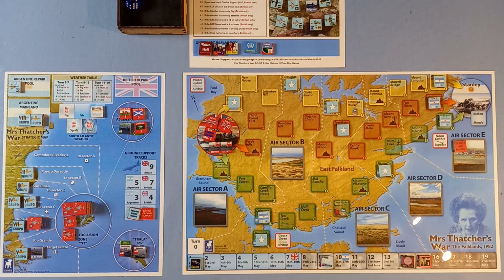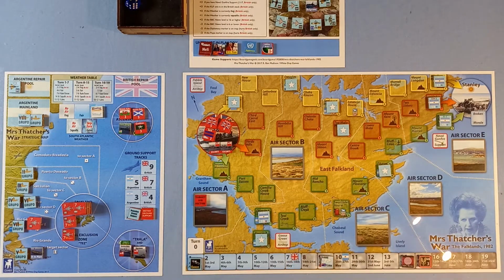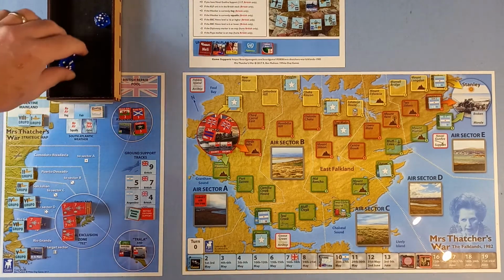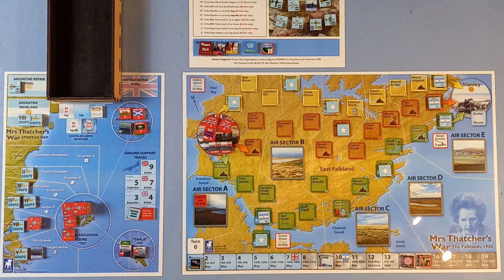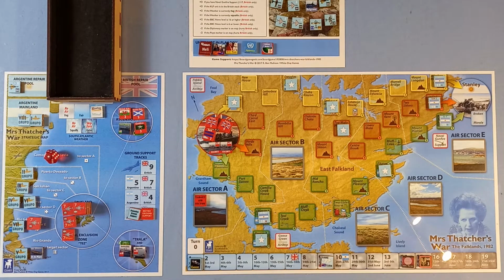Argentine air assets phase. Determine target sector. So this time the target air sector is the one with the most British ground units, which of course is air sector A. So over that goes. Right. Deploy the Group Os. We're going to throw a die, see which one is going first. Oh, number 1. Air sector A. Nothing in air sector A, so in air sector B, we've got 2 coming in.